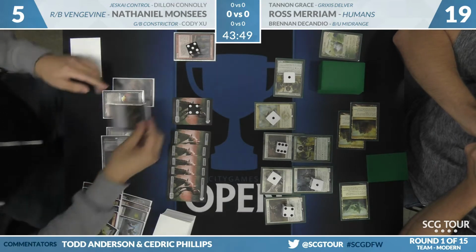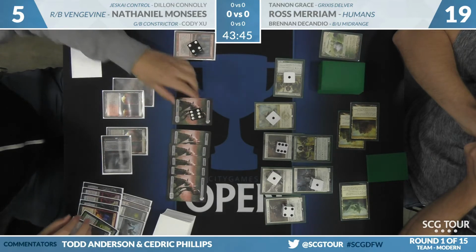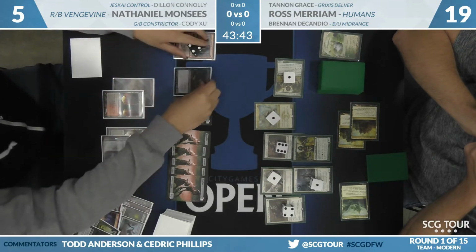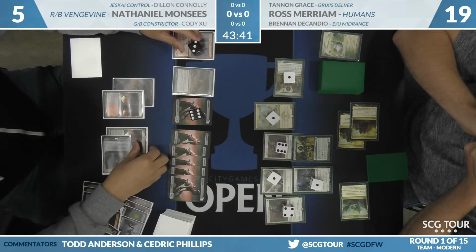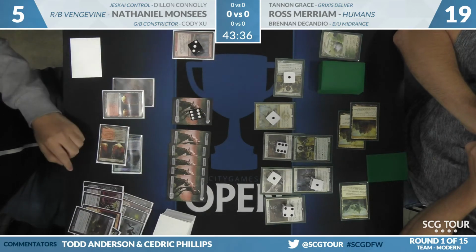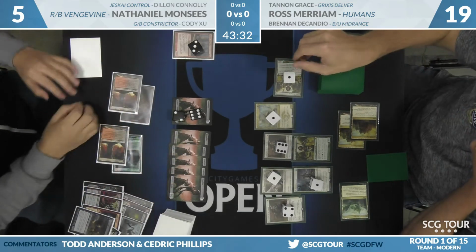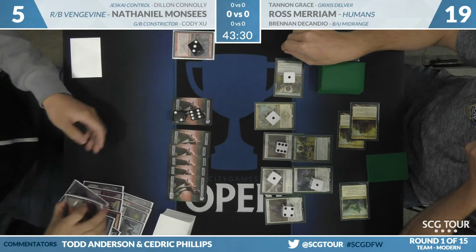All right, I just want to point out there is a chance that Nathaniel kills Ross this turn. With Gravecrawler and Greater Gargadon, you're able to not only chain Vengevines coming back, you can basically just make a ton of zombies, and if he has a Goblin Bushwhacker here, I don't know that he has enough blockers. We're going to have to wait and see. Yeah, it involves Bushwhacker to get the job done here, no doubt.